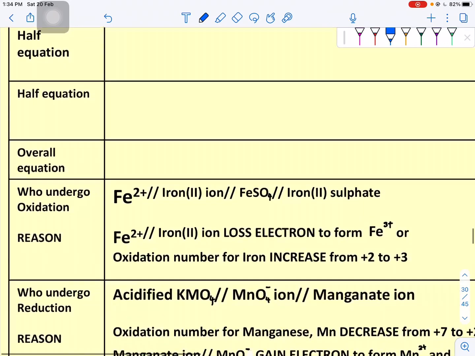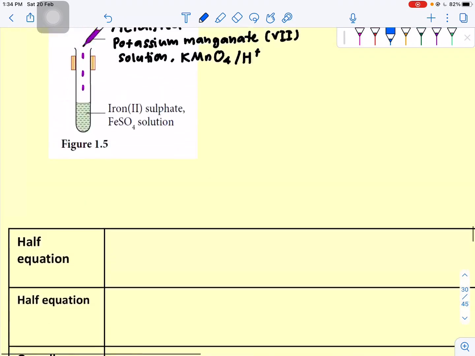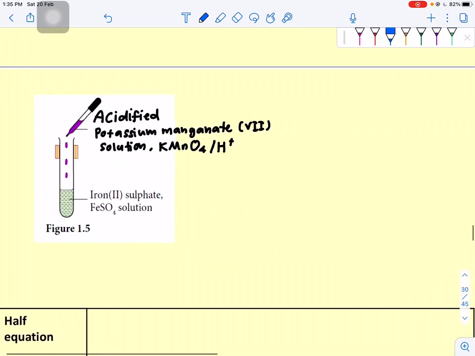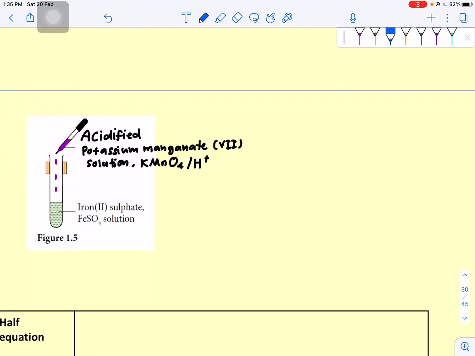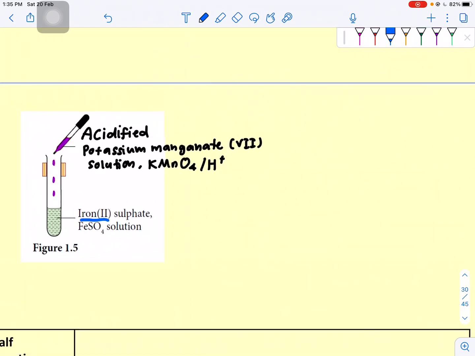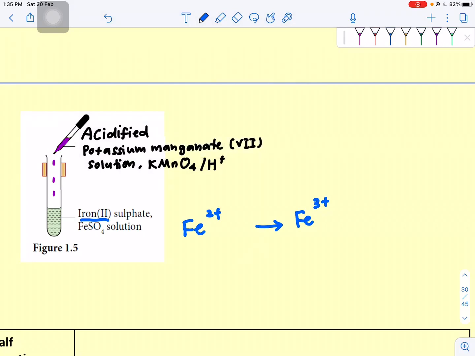So the first step, okay, the first step kita akan tulis dia punya equation dahulu. So kalau kita ada iron 2 sulfate, where to focus? Kita akan fokus kepada iron 2. What happened? Fe2 plus. Dia nak jadi apa? Fe2 tak jadi benda lain, dia mesti jadi iron 3. Okay, how many electron yang berbeza? Dia melibatkan positif 2 dan positif 3, perbezaan sebanyak 1.